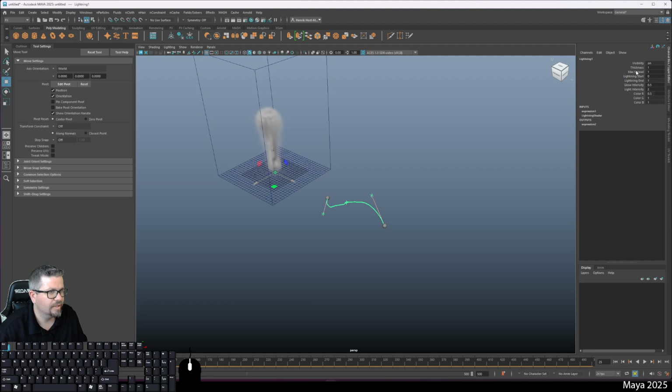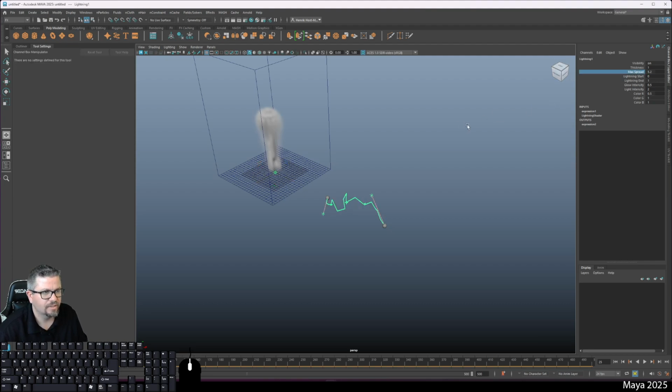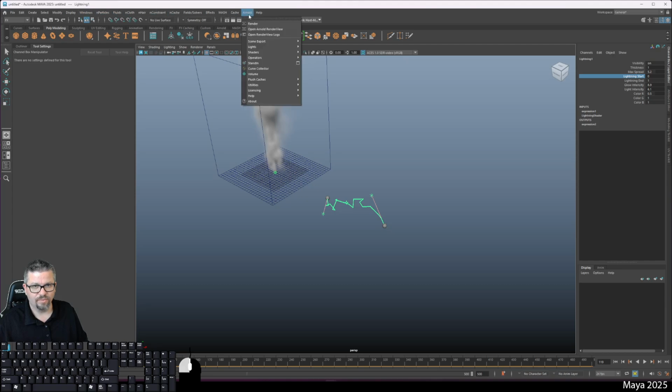So now I can change the different... Same thing with the glow intensity. There's not too much to play around with. There's like 4 settings. And then I played with the lighting, so it might be super bright, but let's go ahead. Let's see if an Arnold render will work.